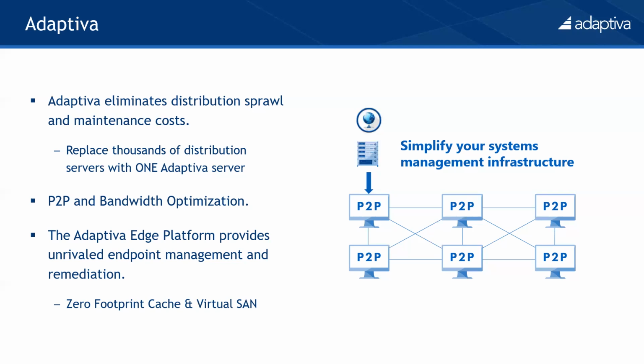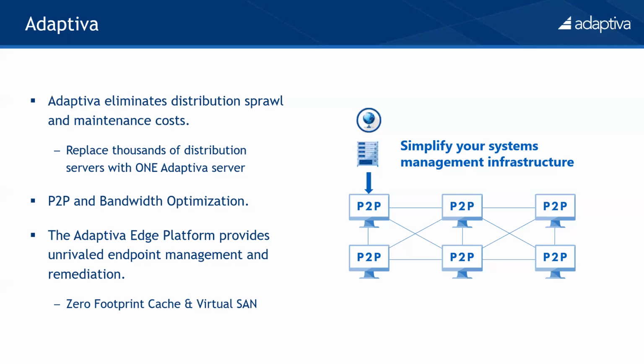The beauty of Adaptiva products is that they all run on top of the Adaptiva Edge platform. And that brings with it all of the features and advantages that are built into the platform itself. Things like bandwidth optimization, things like how we cache our content on a local client. And so specifically at this point, what's going to come to bear is where do we hold that content? We want to get it as close to the client as possible, just like we did before, but we want to do it in a much more intelligent and optimized fashion. And so we do it by storing it right within the subnet, right on the other clients.